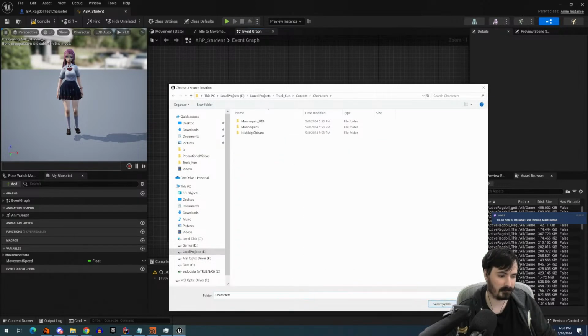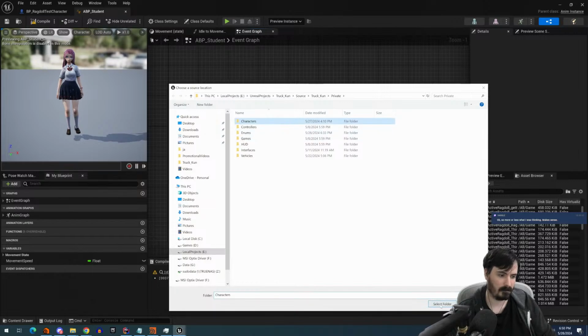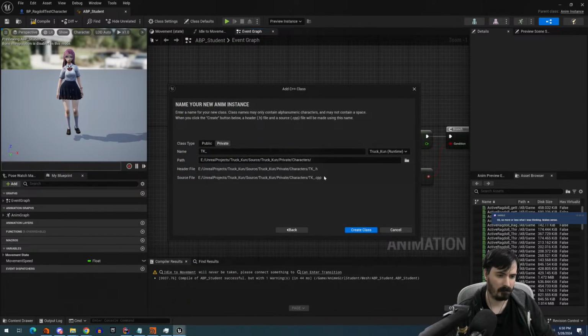We'll put it in characters. TK character anim instance base.